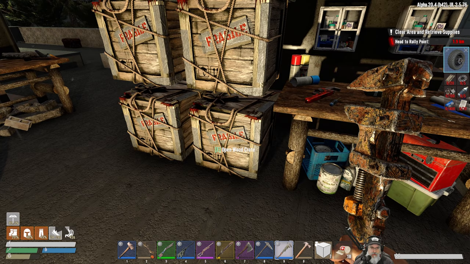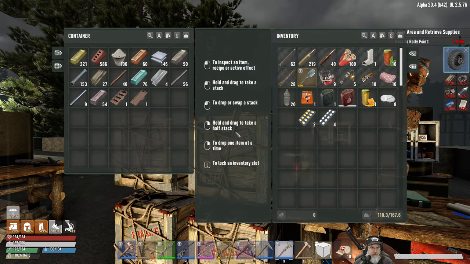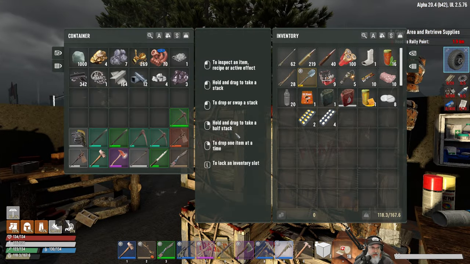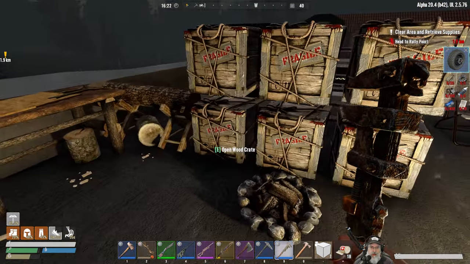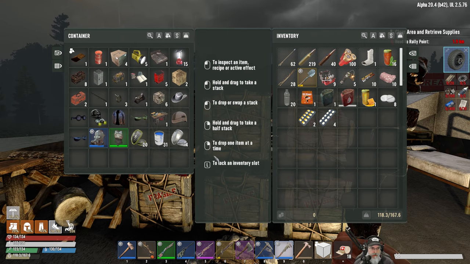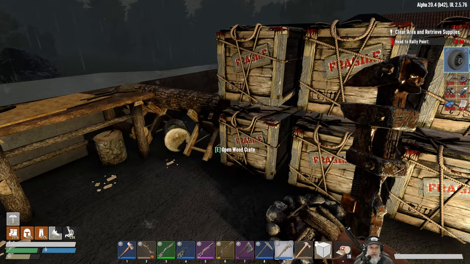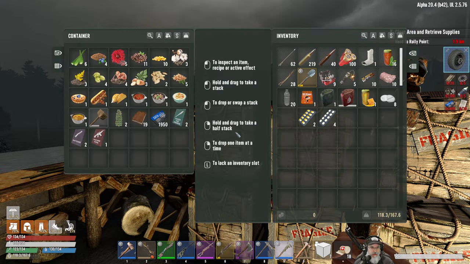What did I do with my extra frames that I made? Oh, we got a bunch of stuff to sell too. Yeah, that's right, we do. I had a bunch of extra frames. What did I do with them? Frames, frames, where's the frames? We didn't put them in there.